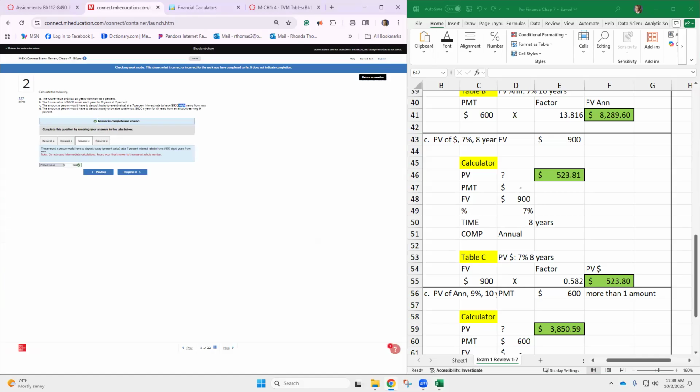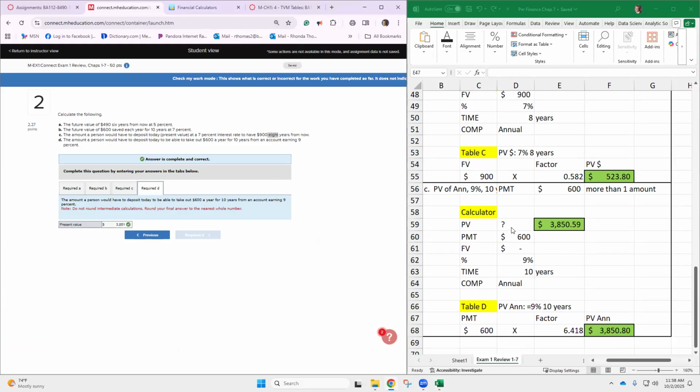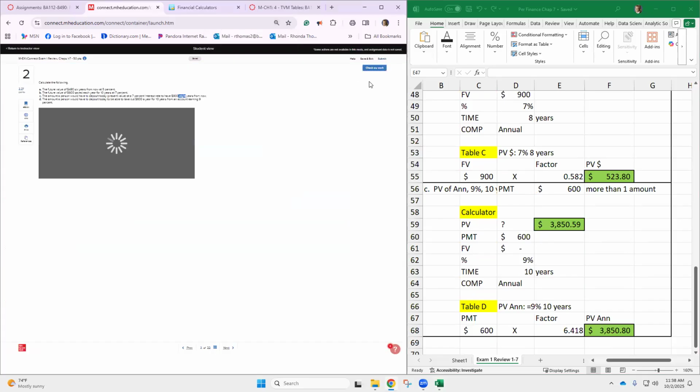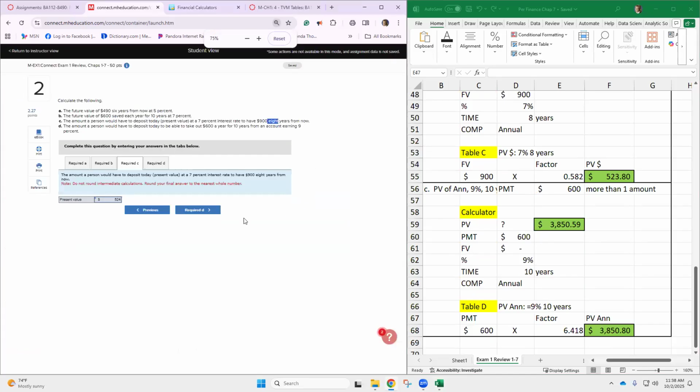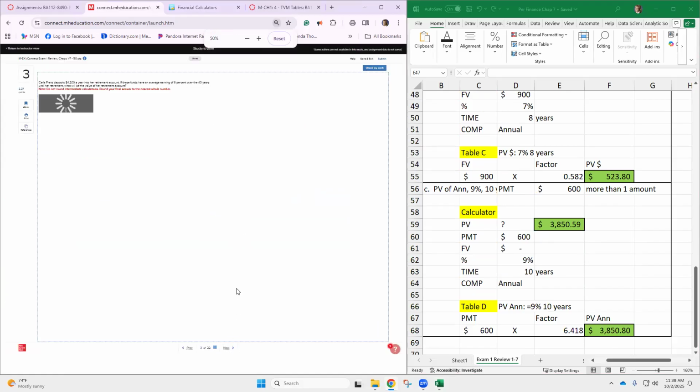Okay, I think I got it because I got the green circle with the white check mark means that you got all 4 correct. Okay, so that one might take a little bit, but it's good practice for what we need to do. Okay, moving on. Anybody have any questions? I don't hear anything. So, okay, onward we go, I think, to the next question, number 3.